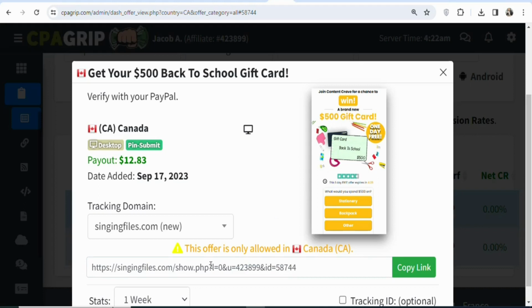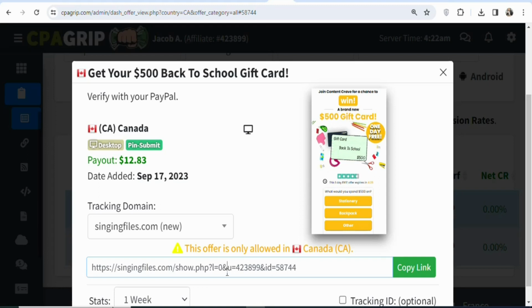There are two ways that you can drive traffic to your affiliate link. You can use the free traffic sources, so you can use platforms like Facebook or any other social media network so that you can get people to click on your link and then verify with their PayPal for you to get paid. You can also use the paid traffic source, which means you are going to be paying per every click that you get or per impression. It depends on what you want.